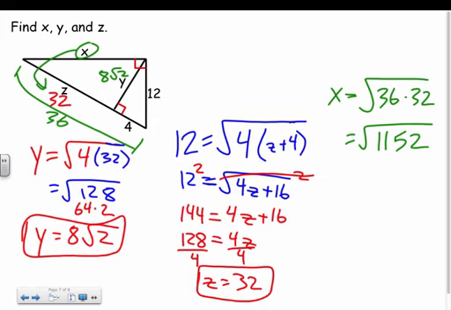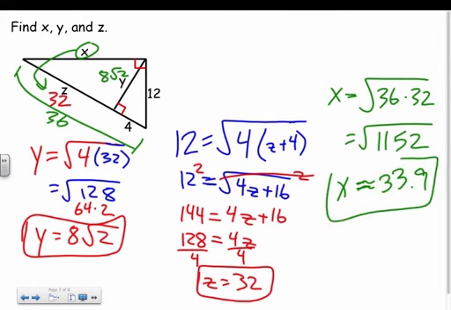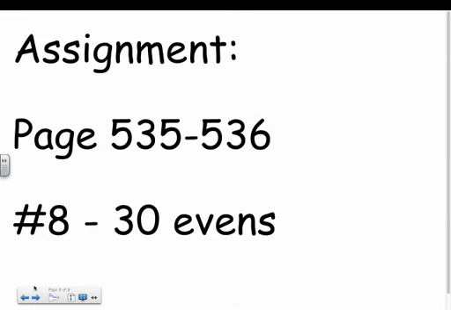That's a big number. Let's see if that's a perfect square. It is not. In this case, that's a pretty big number. I don't mind if you round this guy. So we'll say approximately 33.9. I'm okay with that. For the most part, anything under 400 or so, we should be able to do perfect square factors and simplify. So there you go. Using that geometric mean. A couple different theorems with that.